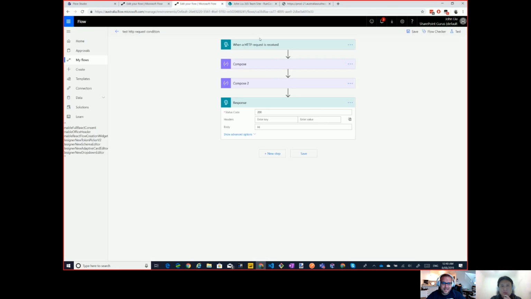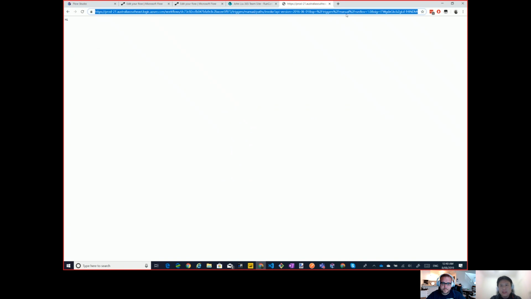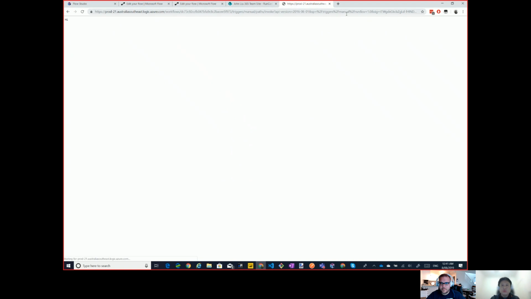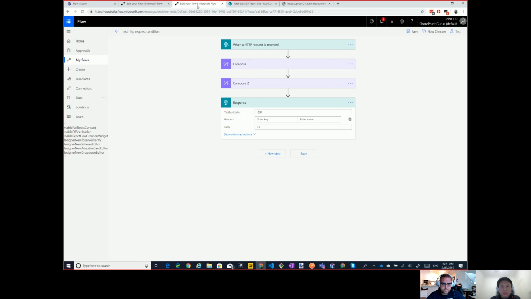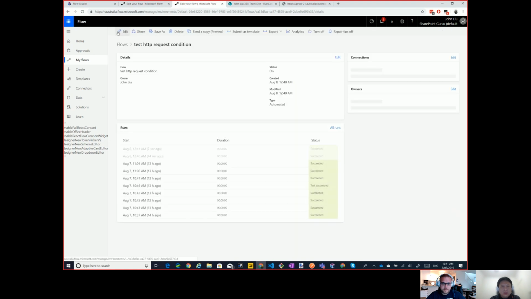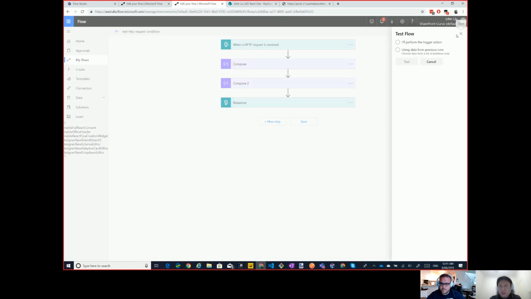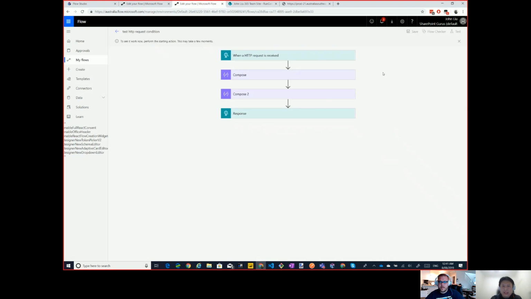Now, check out this. In the URL, we can add another parameter called maybe John is cool. Let me just do that. There are no trigger conditions yet, so the old flow is still running. Check this out, I learned this new trick. When you test, usually you select a previous run, but you can say no, don't worry, I'll perform. When you perform, it's not a button, it's just waiting. It's basically waiting for the next trigger.